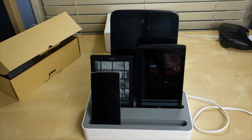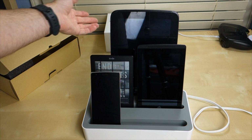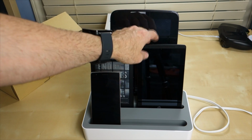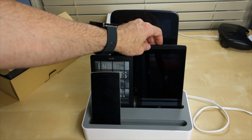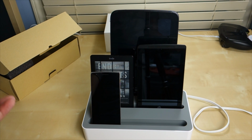You're only going to have charging ports for up to 5 devices, but for a device like this where the charging port's on top, you could technically bring a cable up to it from a different charging station like this if you wanted to. So really, I like it. I'm a big fan of it.